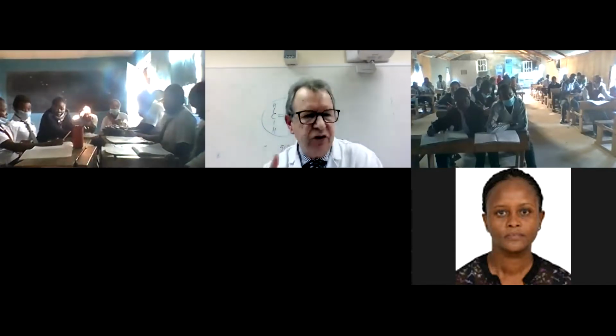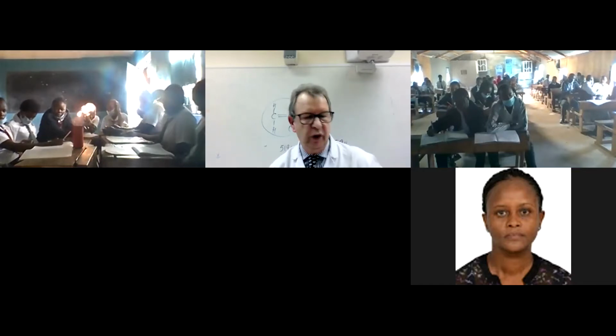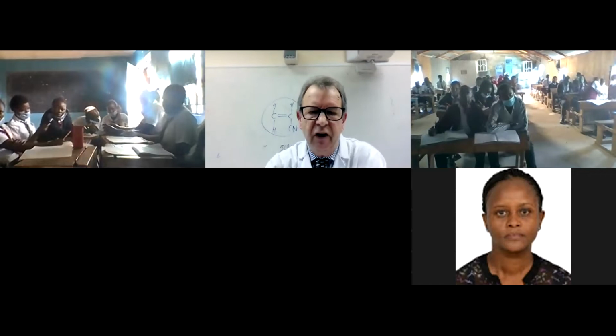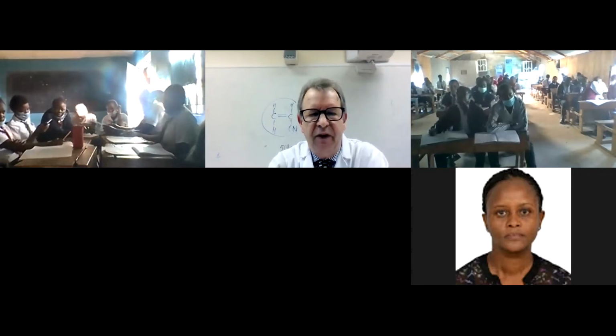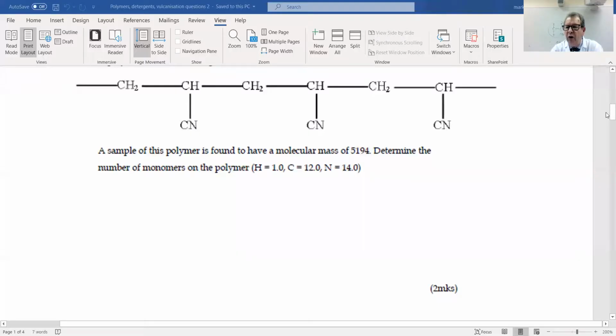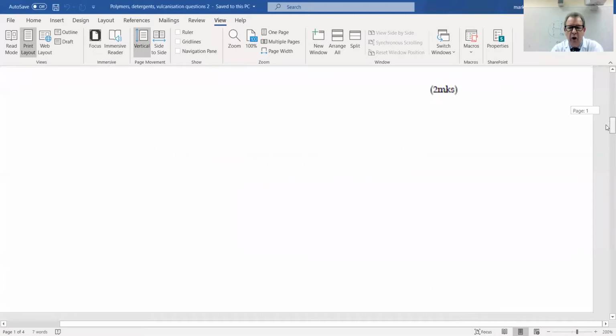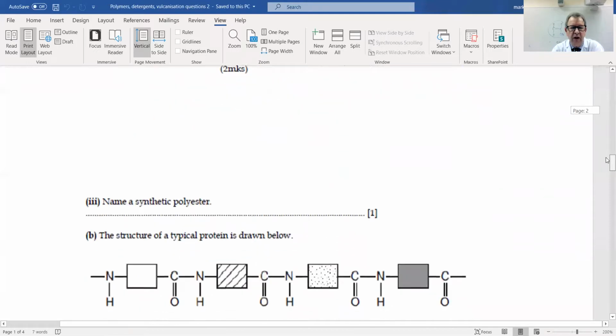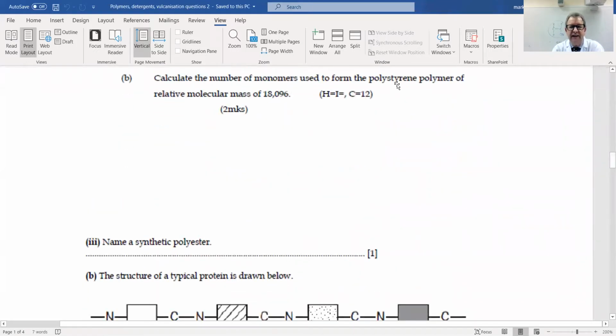This question keeps on coming up on KCSE chemistry. So let's have a look at another question. Here's another question, a bit further on in the piece. I hope you got the questions. If not, don't worry, because you'll get them later. Here is the same type of question like the calculation, so you can have a go at that. Have a go, let me just see.